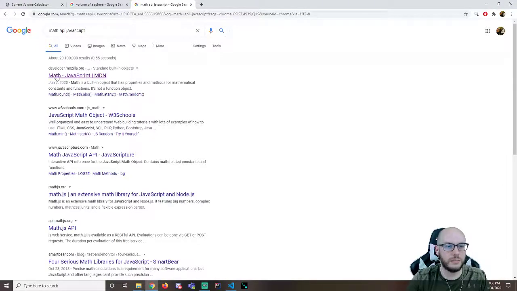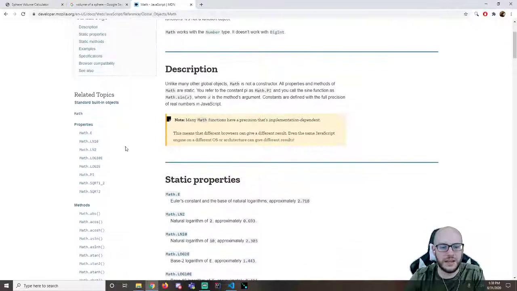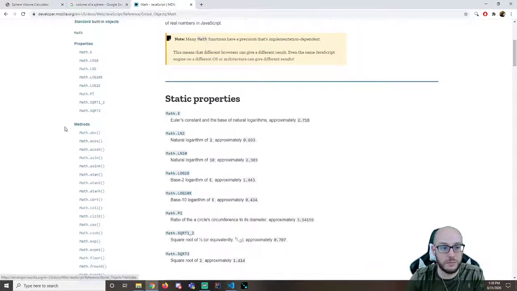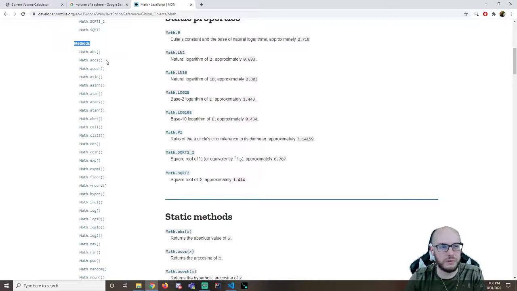Our first link here, Math JavaScript. This is coming from Mozilla's developer website, but this gives me, there's a class called Math. In this case, they're saying it is a built-in object, and it has a lot of functions, a lot of methods. We see the word methods. I think this is interesting that we say methods here and then function in our JavaScript, but these are advanced math things. Things like cosine, right?